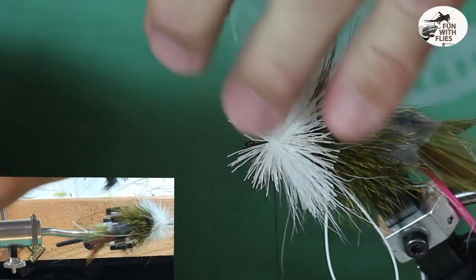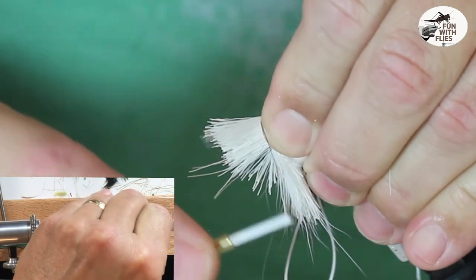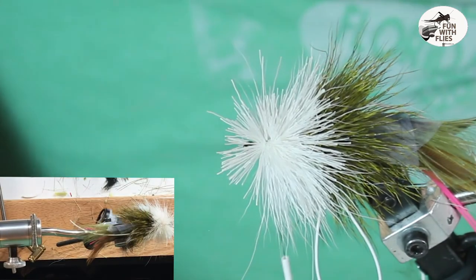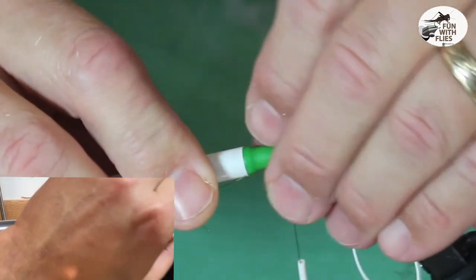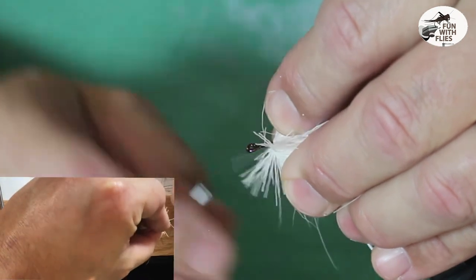Now, of course, if you don't want to tie it in with the weed guard, you don't have to. Whether you're tying a Clouser minnow or just about any other pattern you want with a weed guard, you can do the same exact thing. I tie a lot of my frog patterns with them, especially for the smallmouth, which is what I'm getting ready for right now. The season is about to open up.